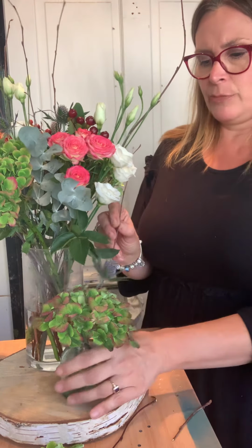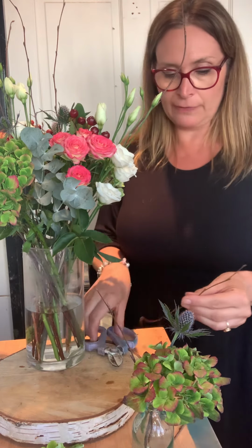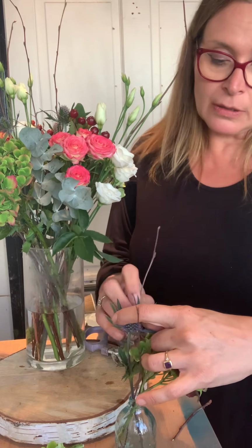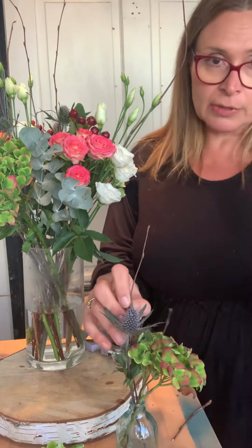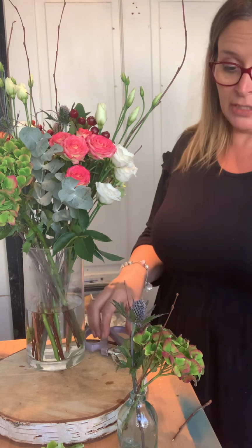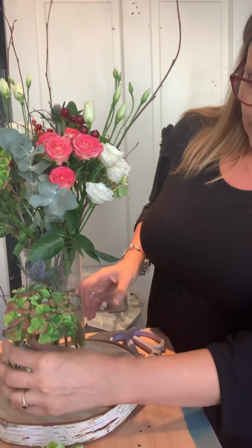This is nice as well if you are doing wedding florals. You know, just small bud vases on tables can look really effective, just with a few stems in. And they're low level, so people can still see across the table, things like that. Or if you're having a dinner party, even, you could do this sort of thing as well. So I'm just going to leave that quite simple as it is, and just pop it on here.